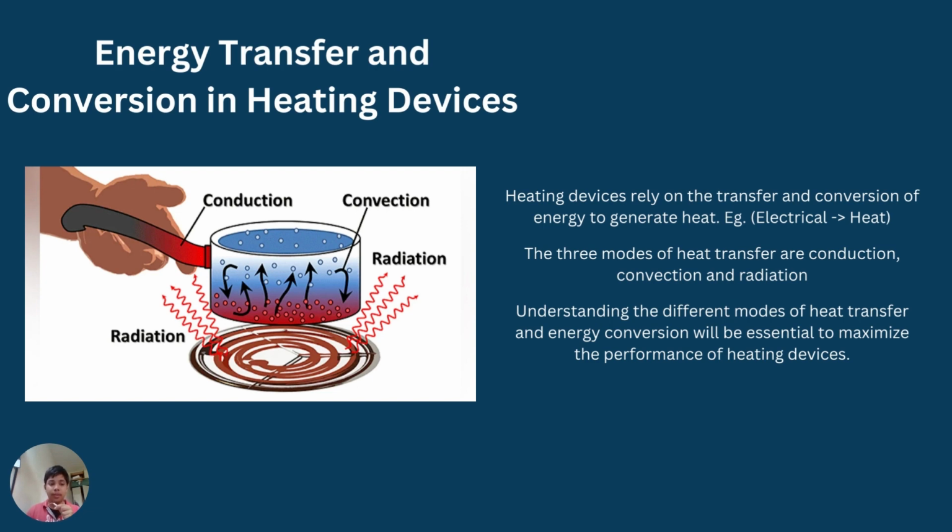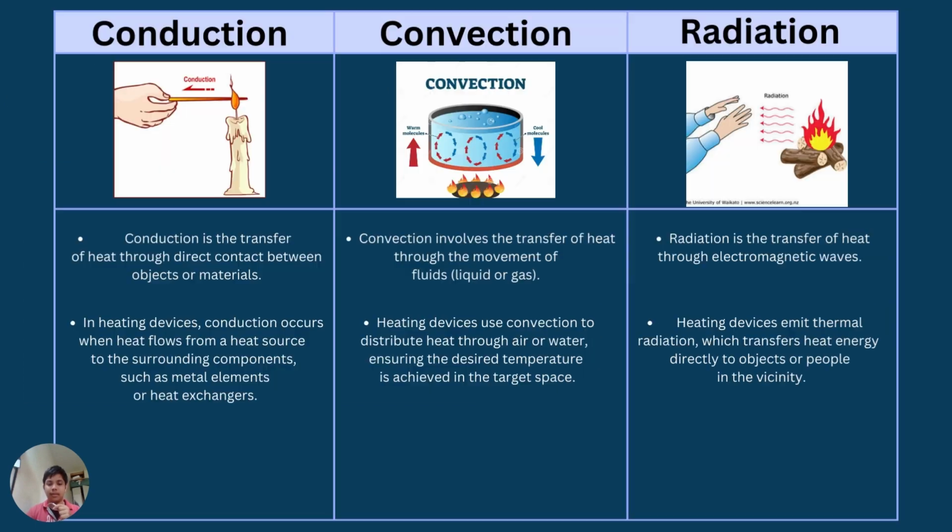So from those three laws of thermodynamics, we know that energy transfer and conversion occur in heating devices. It's very important to understand how energy is transferred and converted in heating devices because it allows us to maximize the performance of heating devices. So how is energy transferred in heating devices? There are three methods.